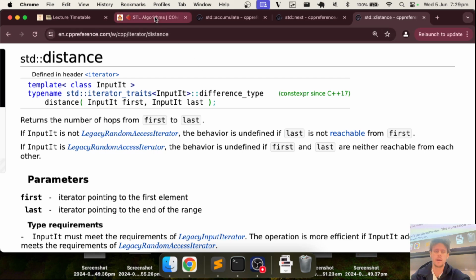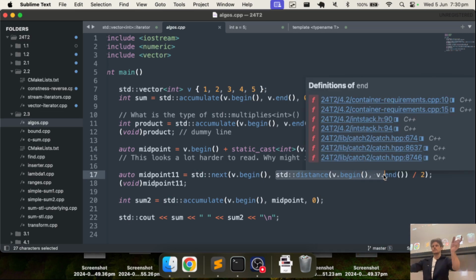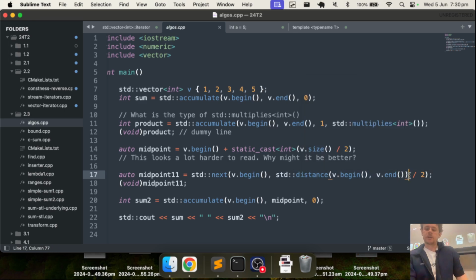Sure. I think where this example might feel a bit silly to you is std::distance. Probably you wouldn't use it too often to figure out the distance between the start and the end. You might use it to figure out the difference between the start and a particular element you're searching for, or an element you're searching for and the end, or 2 elements you're searching for. Because for the start and the end, you have the size, so you don't really need it. But this is a way of saying I found 2 iterators that describe 2 parts of this structure. How many steps are there between them? Maybe you could use that to figure out, if you delete something, how many shifts might have to happen. Again, lots of different scenarios here.